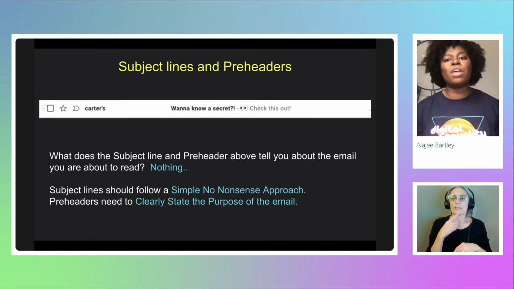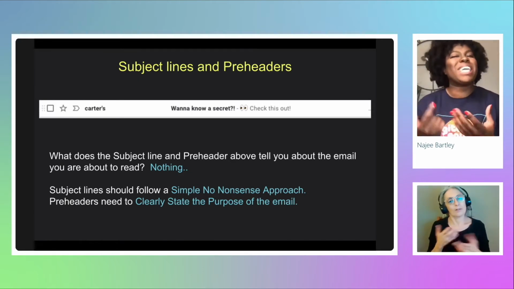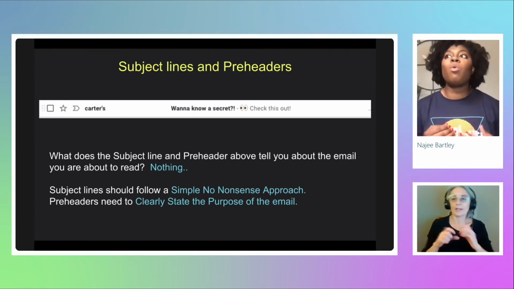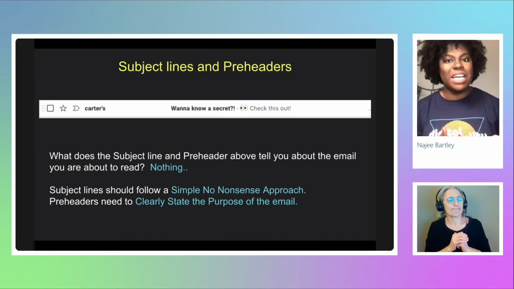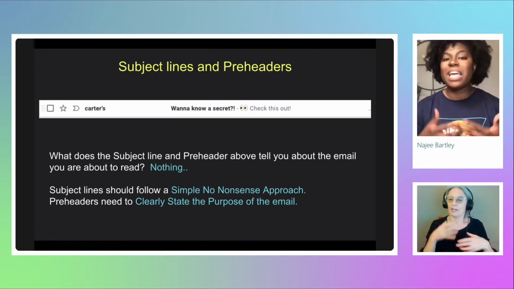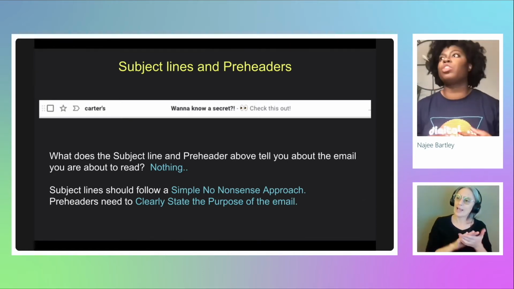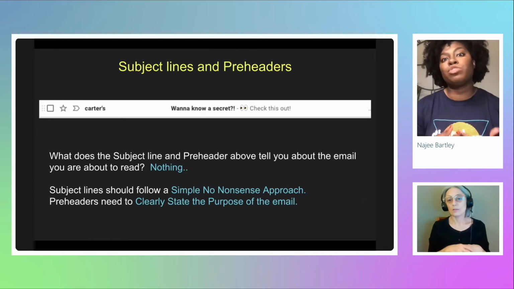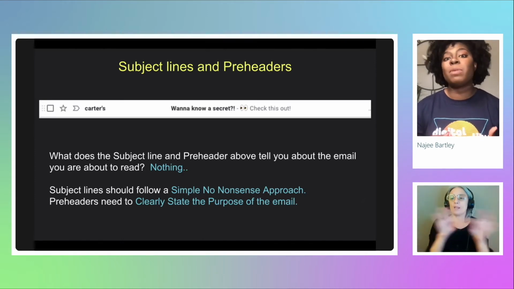So instead of telling me, do you want to know a secret, which I do love because from a marketing perspective, we want to entice them to come in. But when you're visually impaired, we want to be clear and concise, and we want to be to the point. We want to say, hey, this is really nice baby clothes. Check out some clothes. Or you want to give a very simple, straight to the point subject line, because a lot of people don't.